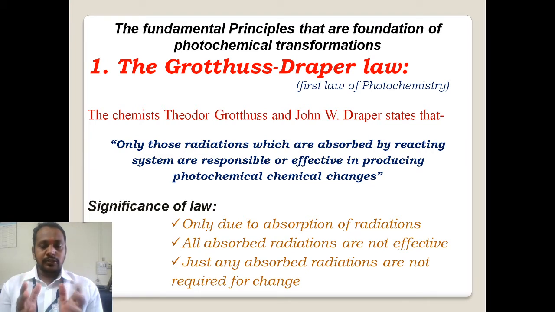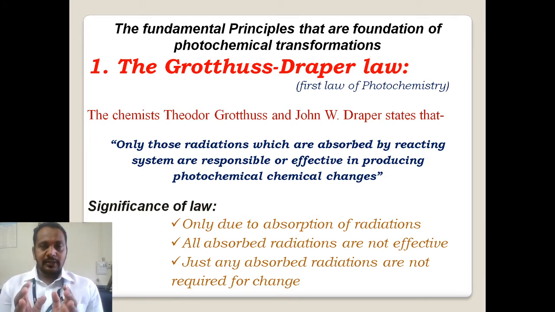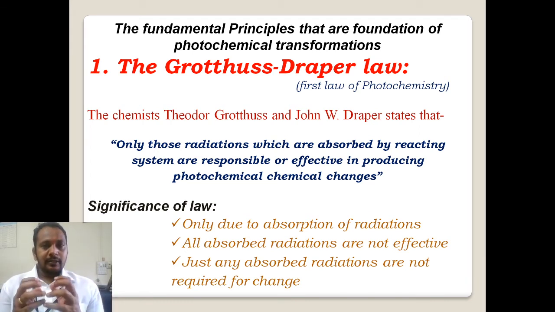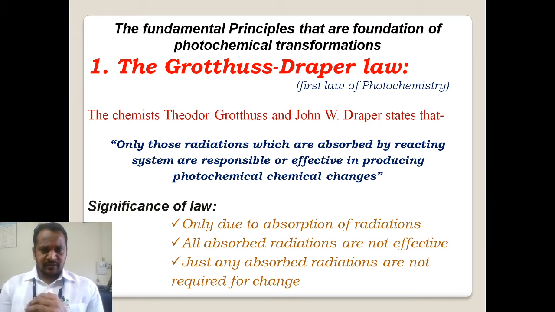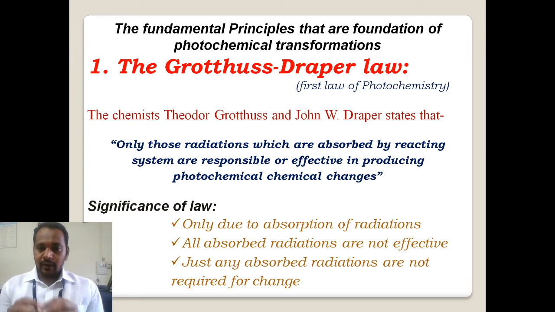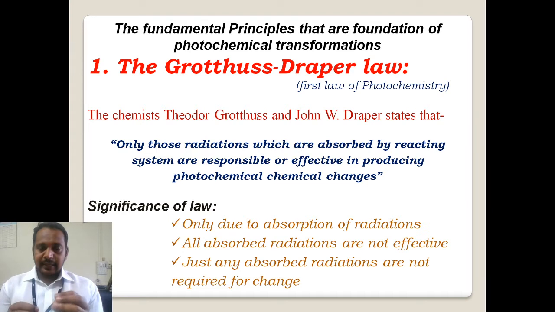According to these two chemists, the light radiations which are absorbed by a reacting system are only effective for carrying out photochemical changes. Suppose our reacting material is there and you want to carry out a photochemical reaction — you expose that reacting material to light. While exposing, some part of light is absorbed by the reacting system, some part is transmitted, some part is reflected, and some part is scattered. According to these two chemists, only the light that is absorbed is effective; the light which is reflected, transmitted, or scattered is not responsible for photochemical transformation.